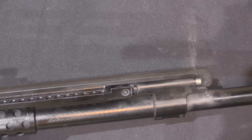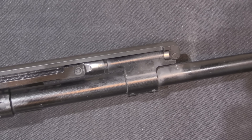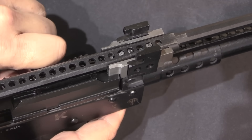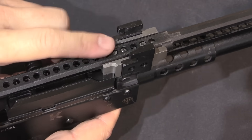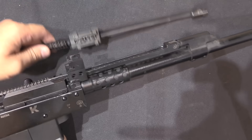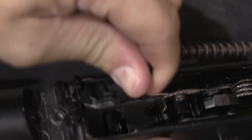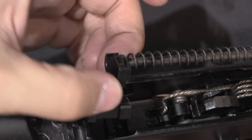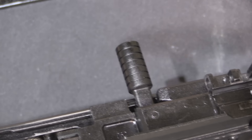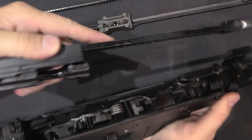This will basically fall apart if cycled without the handguard and top cover, but looking at the front, when this cycles you can see both gas pistons moving — one forward, one backward. Looking further in, this is where the pair of rolling cogs lock the two together, so when the bolt carrier goes back, the top rail goes forward. We can further disassemble by lifting the top rail off, taking out the rear recoil spring — attached just like the main recoil spring in a regular AK — and then the bolt carrier comes back and lifts out, just like a regular AK.